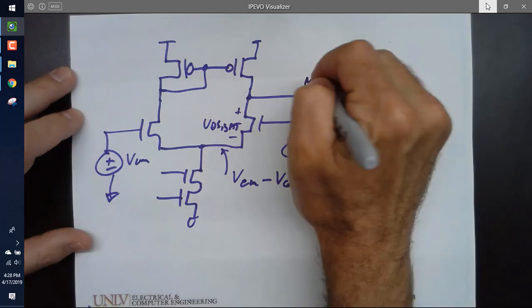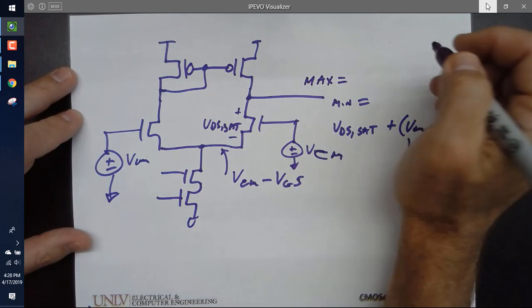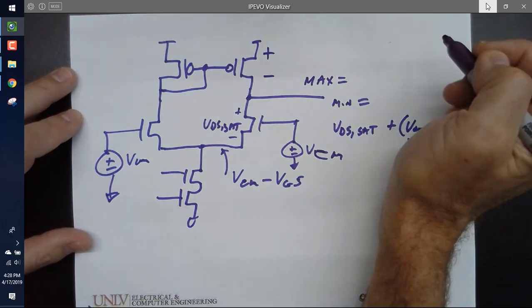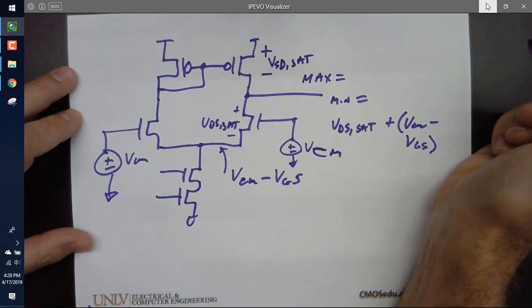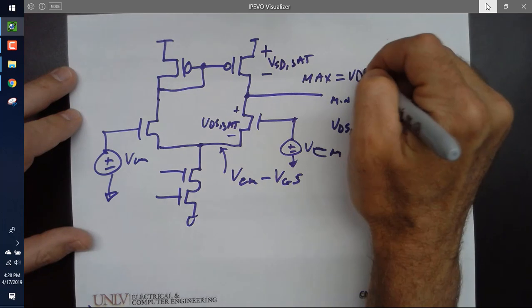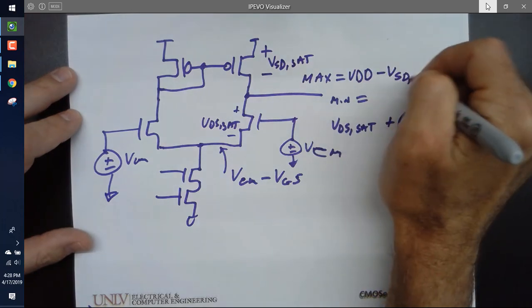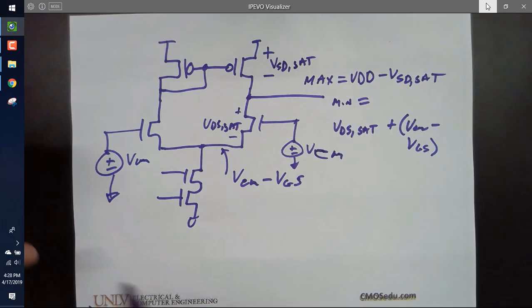And what's the maximum output? What do I need to have here? What's that? Boom, done. Okay, so now, how do I show that? Or any questions before I talk about simulations? So VCM is what we input to both of them? I'm going to go over that in a sec. For just the swing, you have VCM on the two inputs, right?